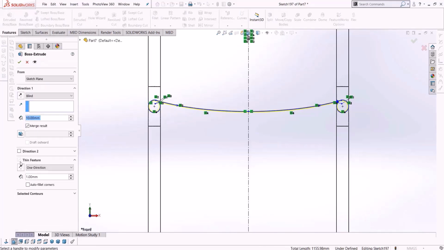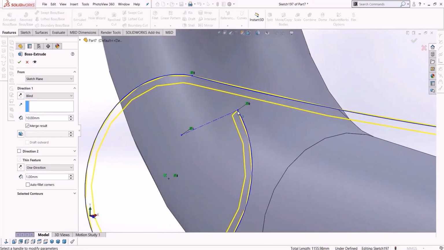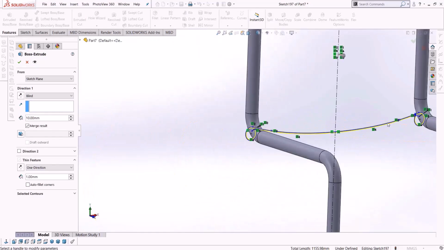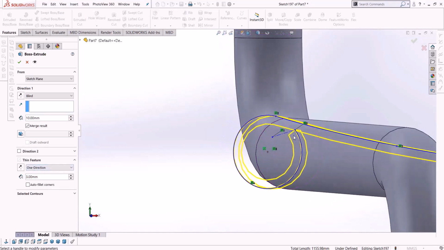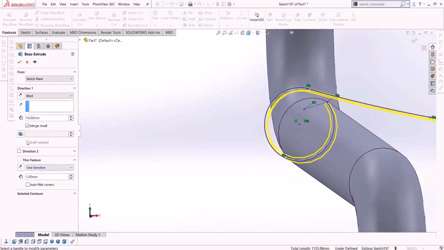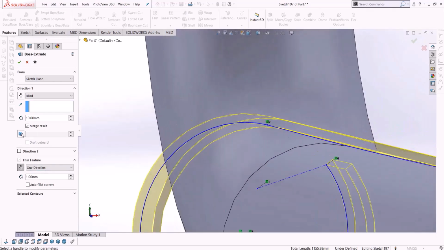Therefore, an option becomes available here called Thin Feature, which tells me that I can give it a thickness as if the material itself has been offset from it. It asks me what thickness I want: 1 millimeter, 2 millimeters, 3 millimeters. You can see that its thickness is increasing. Now, I think 1.5 millimeters will be enough, just outward or inward.